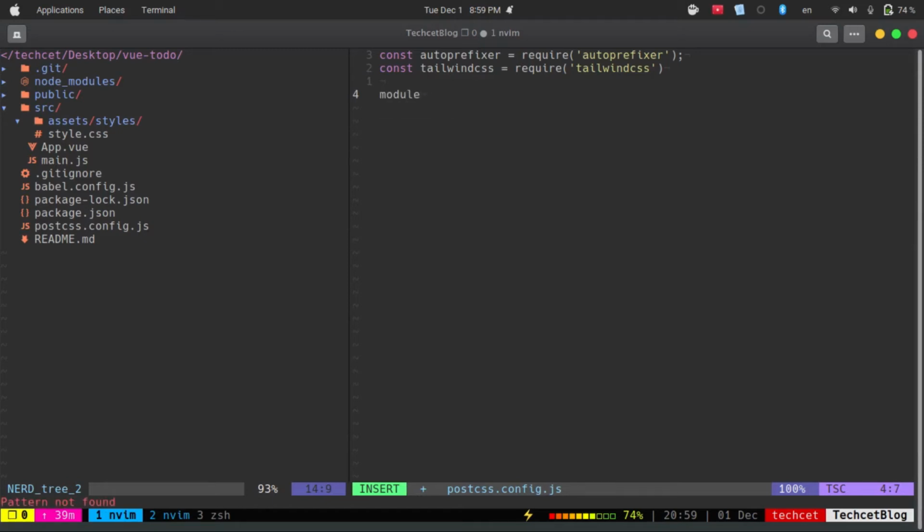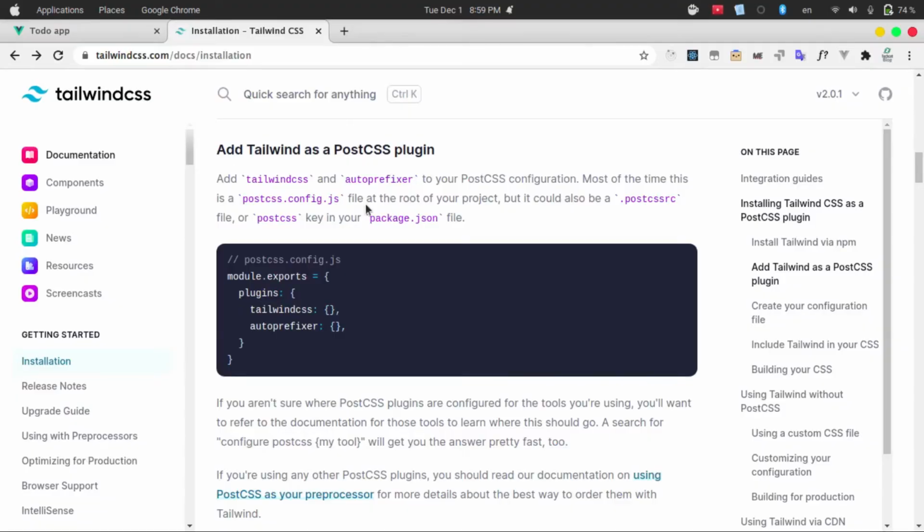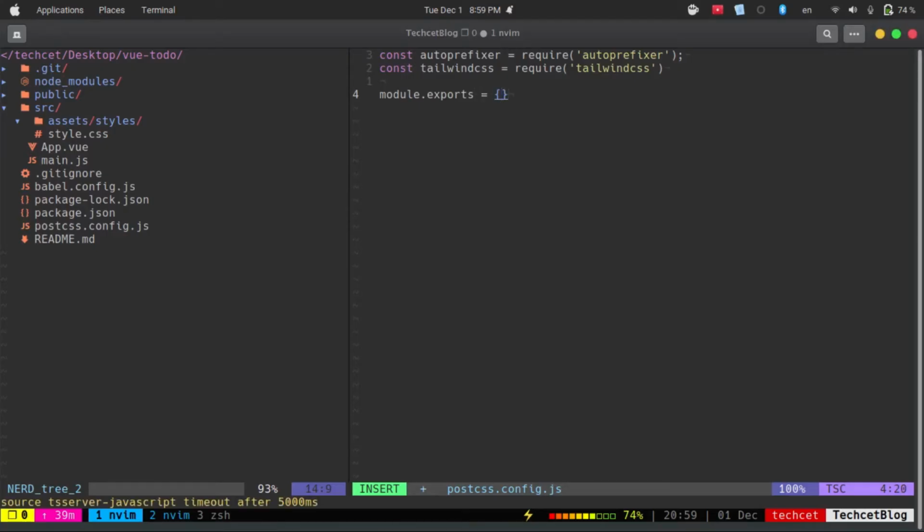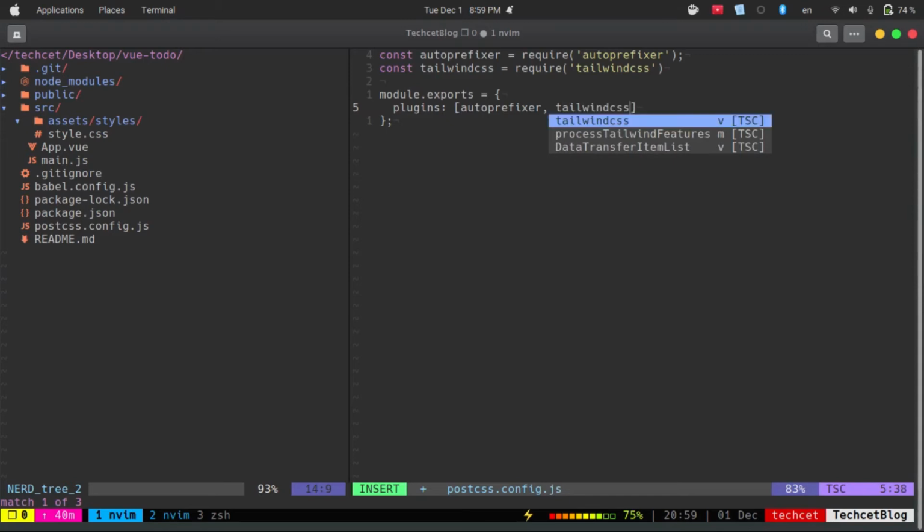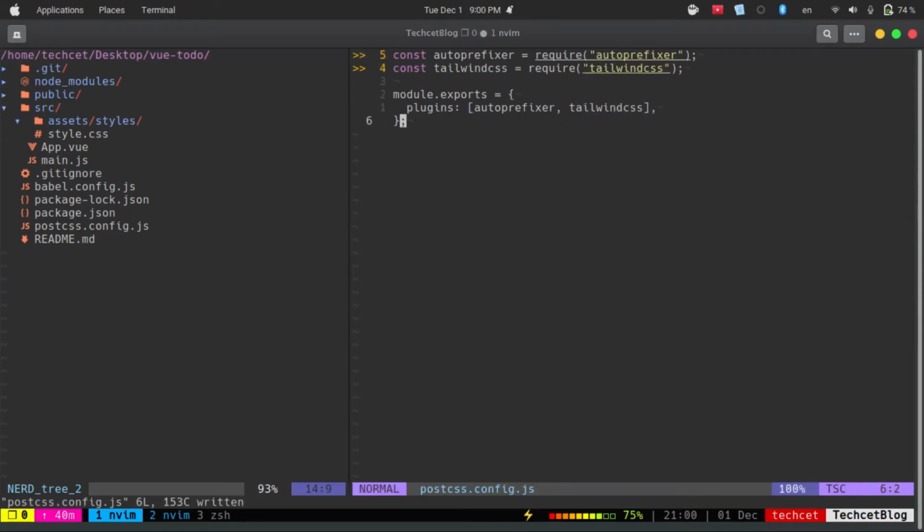So module.exports, I think this one, module.exports is equal to, and then we're going to use plugins, and then autoprefixer, and then tailwindcss, and just saving this file.